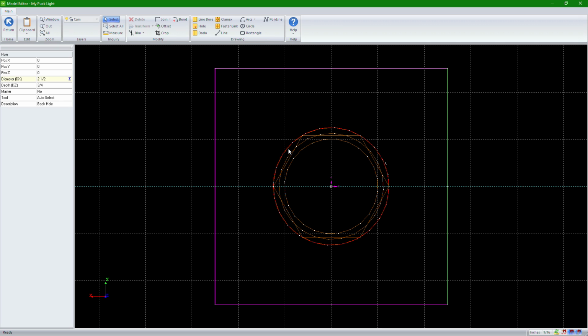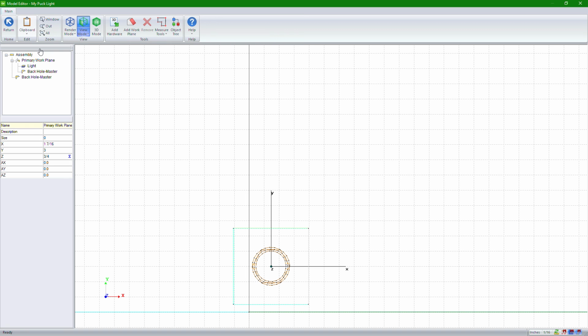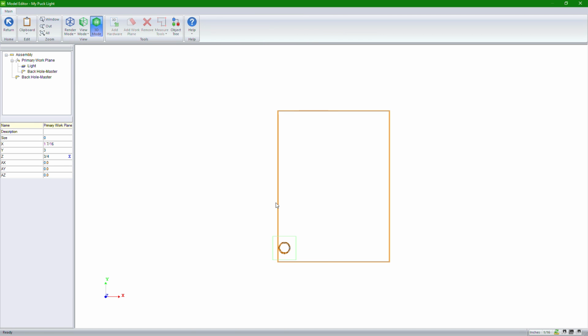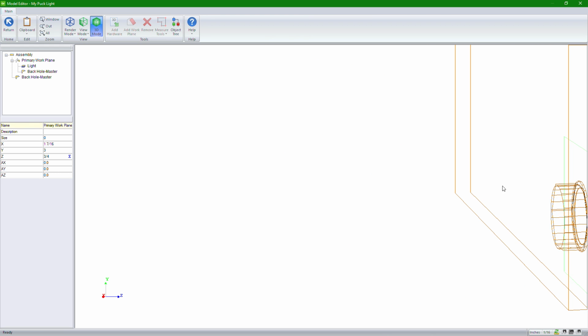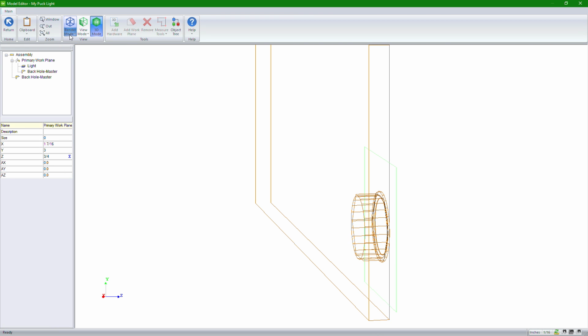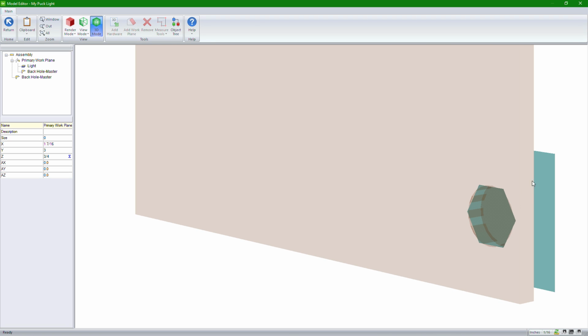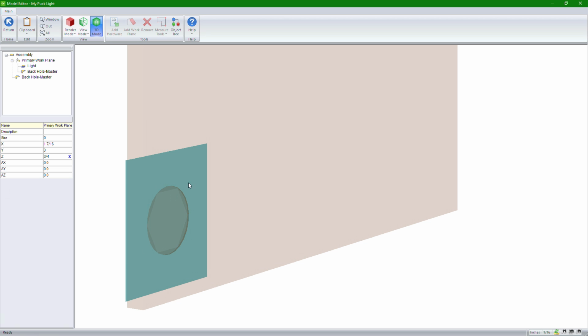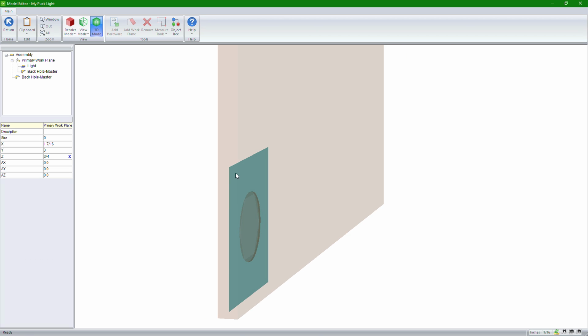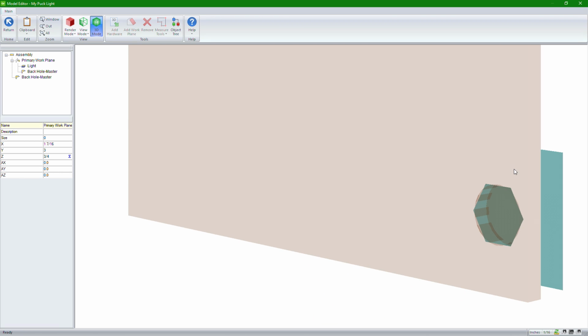So what we'll do is select this and go master yes. And then when we get done with this, if we look at the 3D view, now I should have a hole all the way through my part. And that's what setting master to yes was. We wanted the part to take from the work plane, which is basically its own part, and create a master operation that cuts in this side panel. So that looks pretty good.